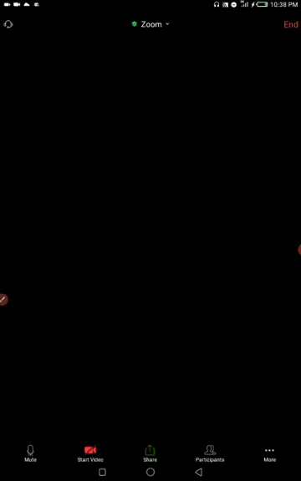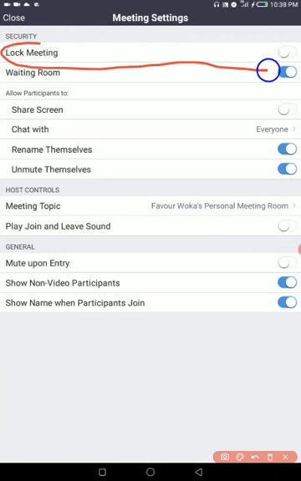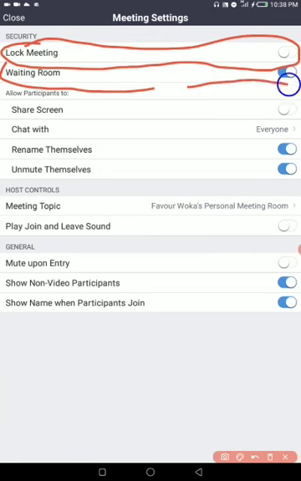Then you have the meeting setting. You know what the meeting setting looks like. So now if for instance you don't want any more people coming inside your meeting, you don't want it to be filled up, you can lock your meeting. Then you have people in the waiting room. For instance, you give someone your password and the ID. What do you do? You're going to get them back into the meeting. So people will be at the waiting room and then you go there and get them into the meeting.